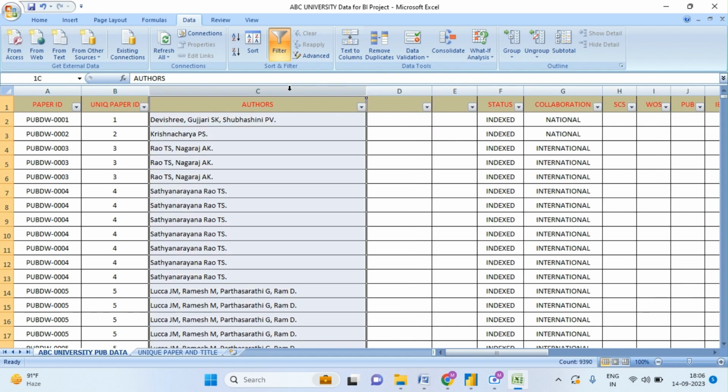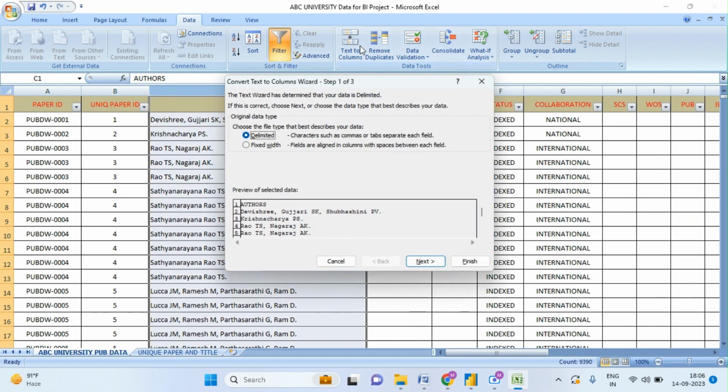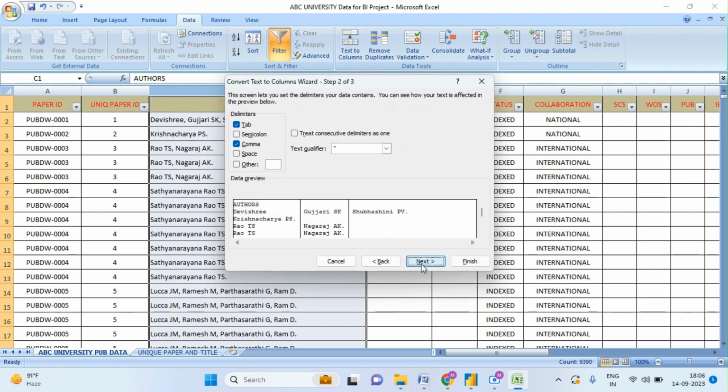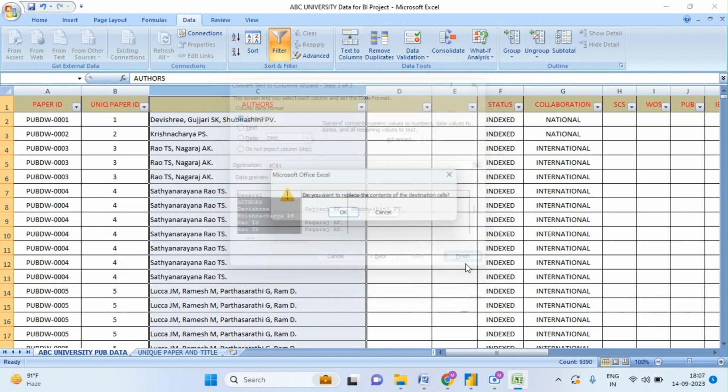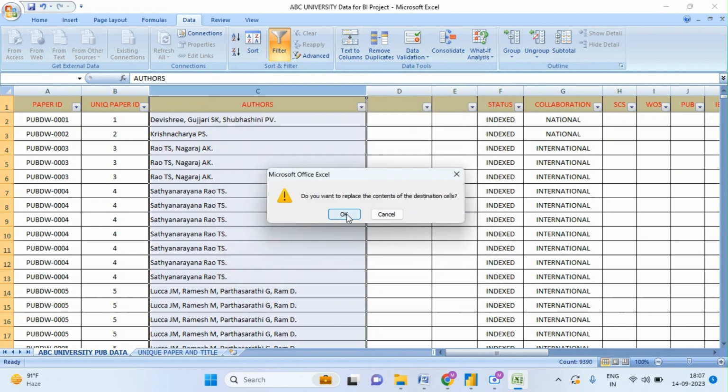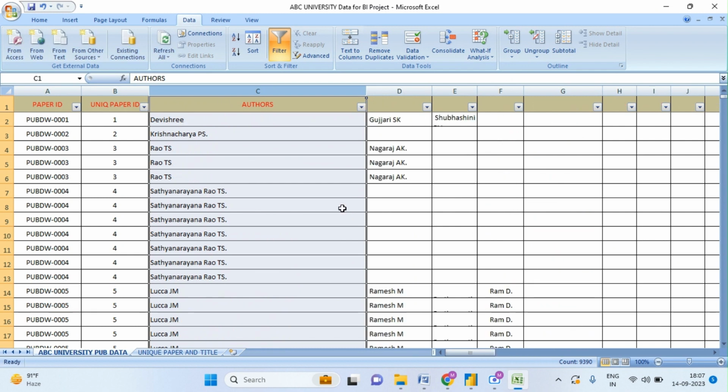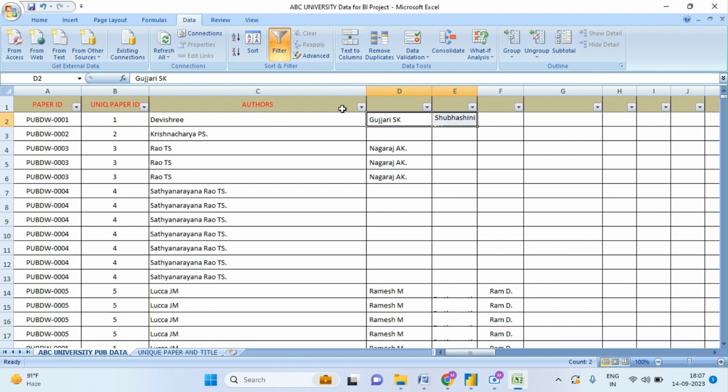Now I will use the Text to Columns. Okay, so once I put OK, you can see these two names appearing in different columns.